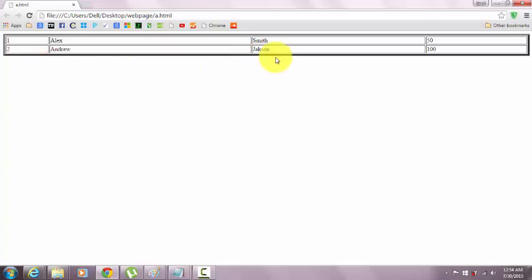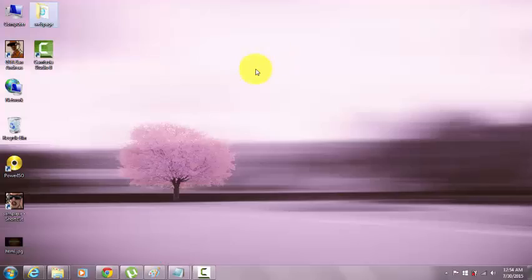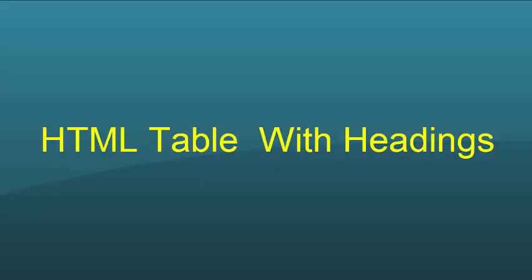If you change the value, the size of the border increases. Now we will move on to the next thing. I hope this is understood, guys. Now the third and last one is HTML headings. So let's go for that.